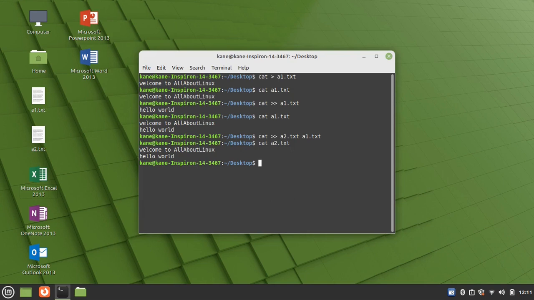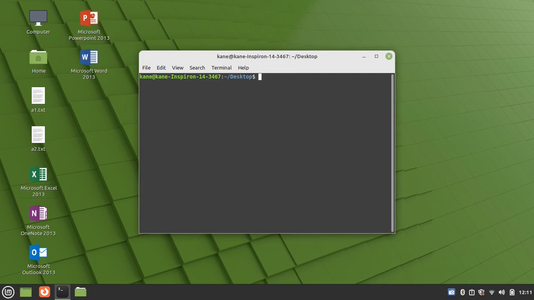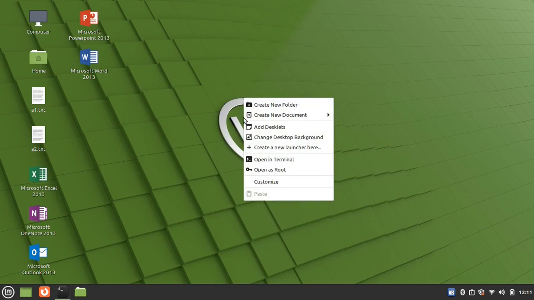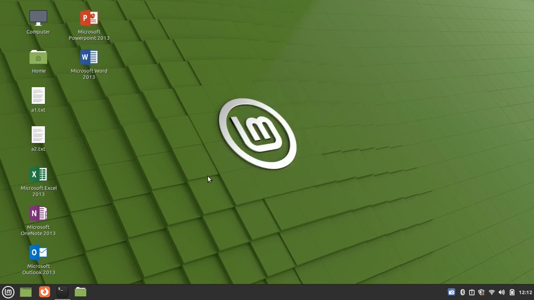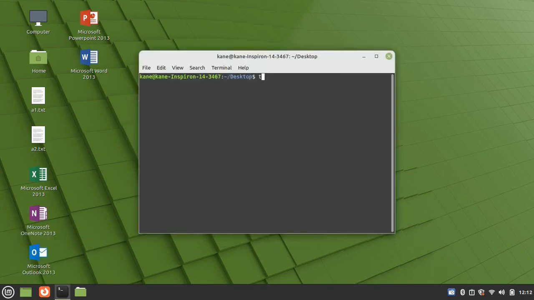The next command is the touch command. Now of course the touch command is an important command in case you want to create an empty file. Now let's consider a scenario where you are working on some project. Let's say you are creating some website and you want to create 10 files and write some code inside them. Now at first you will definitely create an empty file. So the general procedure is that you will simply right click and click on create new document and create empty document. So this procedure requires some time, but with the touch command you can easily do that.